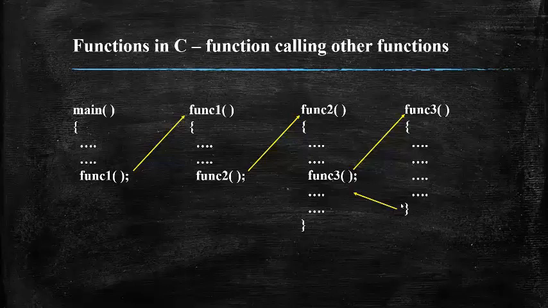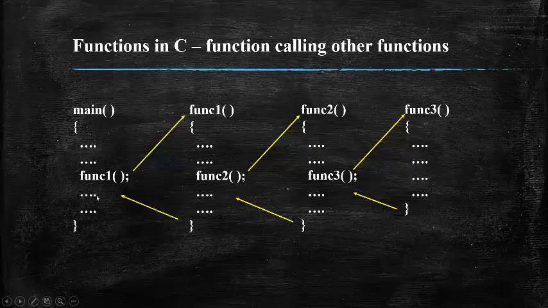Now function 2 will execute all the statement blocks that are available in function 2 after function 3 is called. Once these statement blocks are executed successfully, the control passes to function 1, where function 2 was called. So function 2 was called and has been executed successfully. Now the rest of the statements that are available in function 1 will be executed successfully, and again the control will pass to the main function.